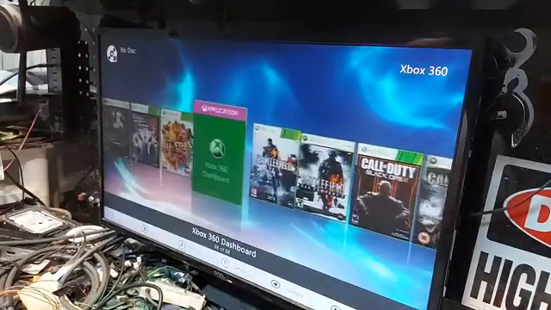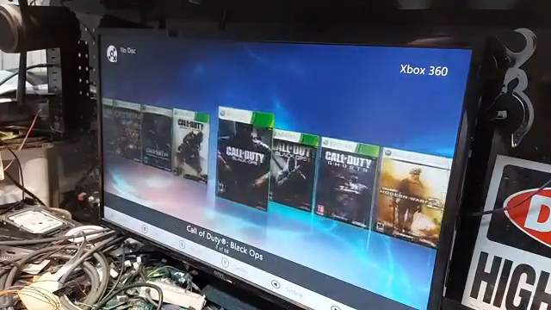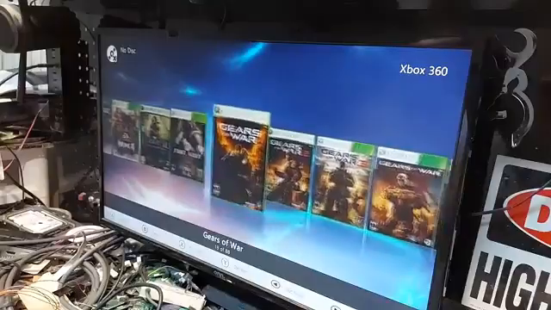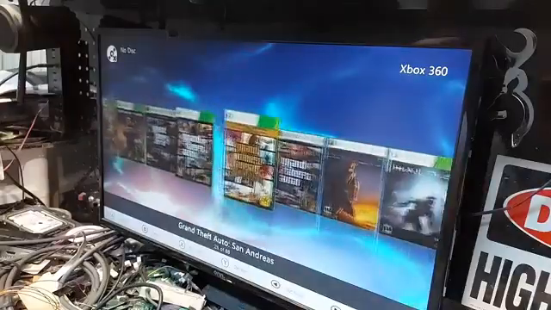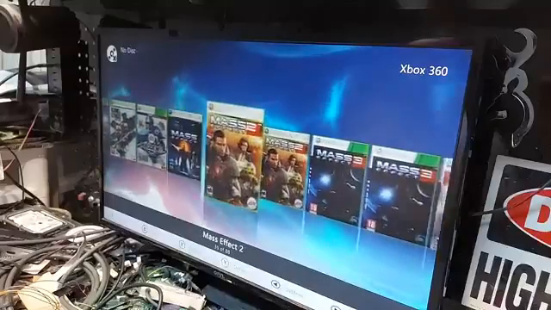All right, now we'll go through this thing. Here we go. Okay, start off Xbox 360 dashboard, work our way through. Now this is a 1 terabyte version. So there's still a ton of stuff on here, as you can see. Your Gears of War, Grand Theft Auto, all of them. Halo, Kane and Lynch, Mass Effect.